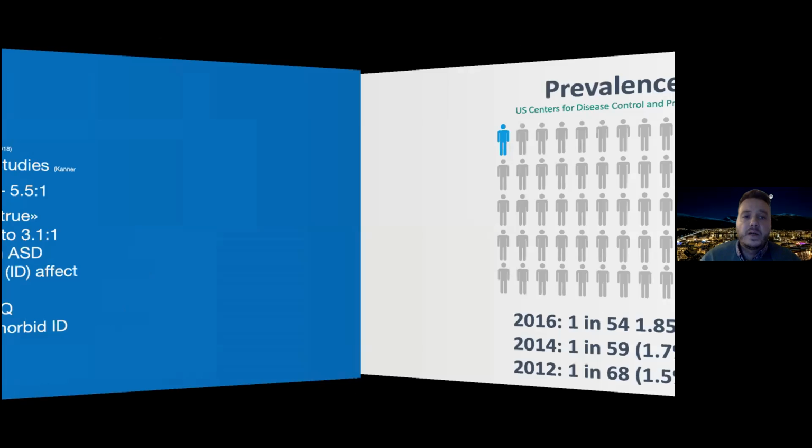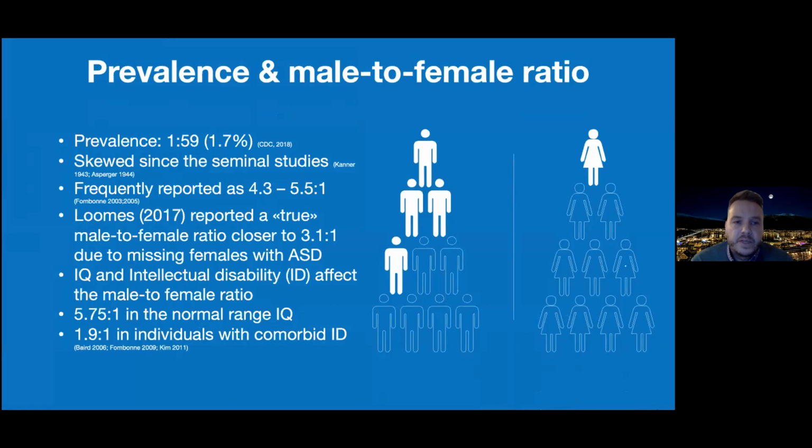At the same time, we know that there is a discrepancy between the number of males identified and diagnosed and females. In the area where we also have individuals with comorbid intellectual disability, we know that these numbers are closer to each other. So it seems like that is a factor. And also we know that at the other end of the spectrum, where we have children within the normal range IQ, there are even more boys per girl diagnosed with autism. So we do see that IQ and intellectual disability affect this male to female ratio within the autism spectrum.